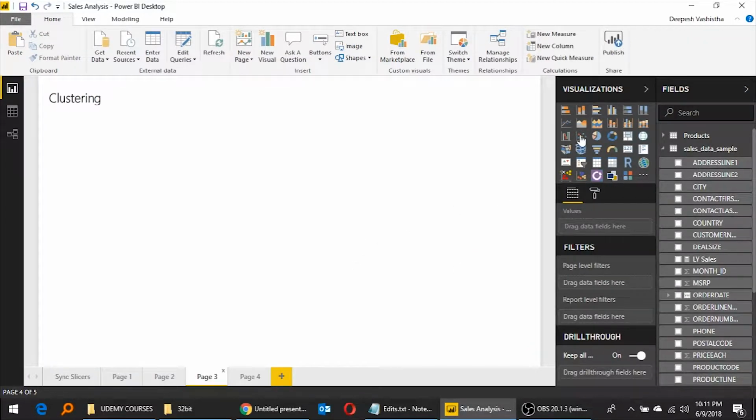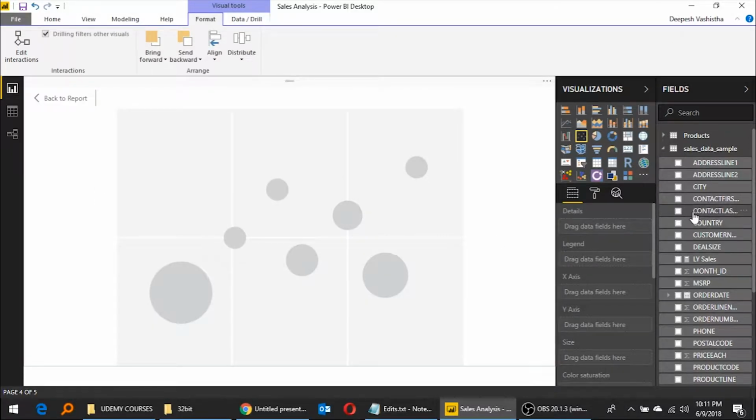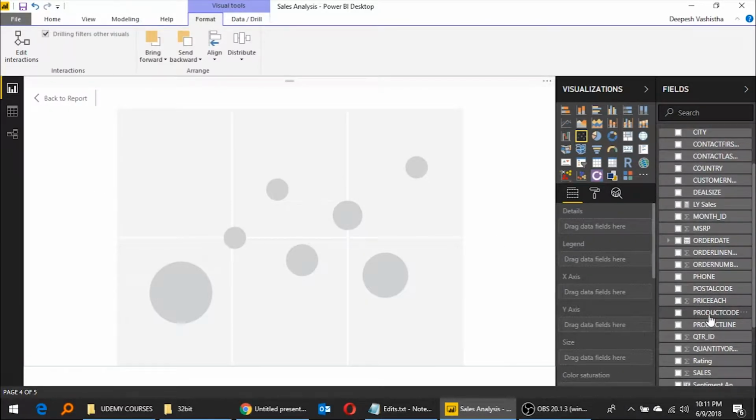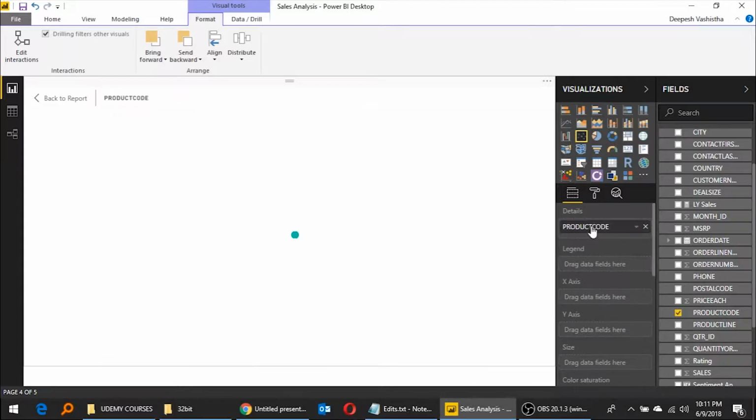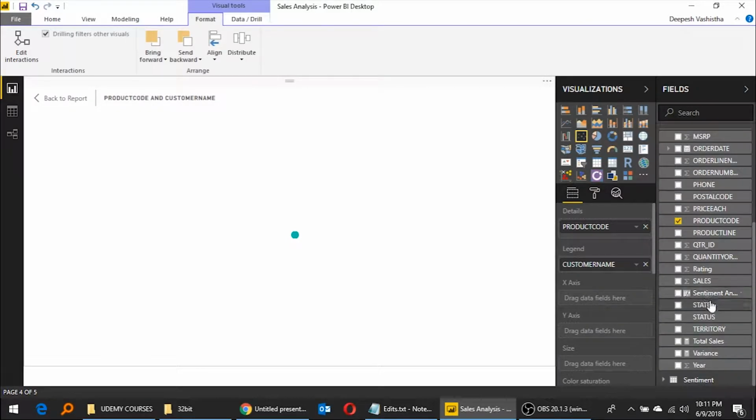For this we will take our scatter chart, we will take our product in the detail section, we will take our customer name, and we will do the clustering for sales data, sales and the quantity ordered.